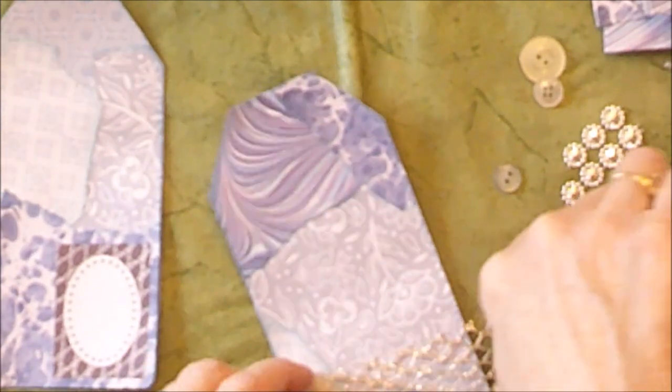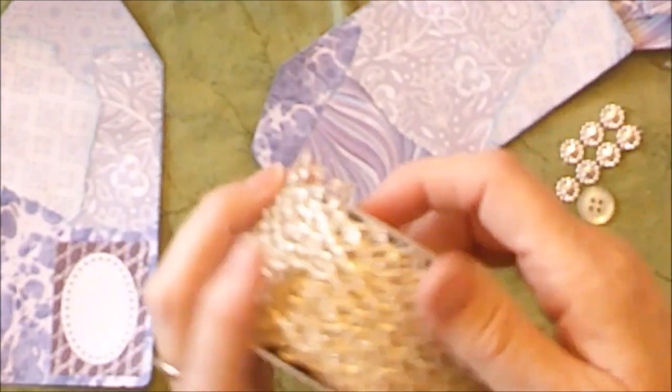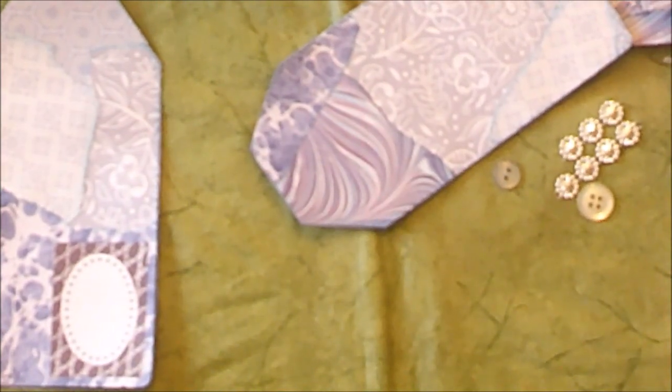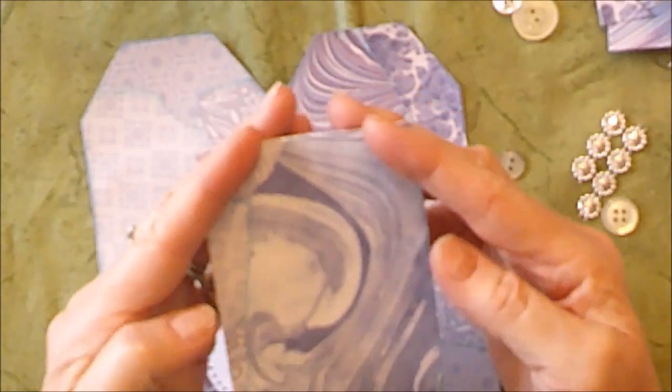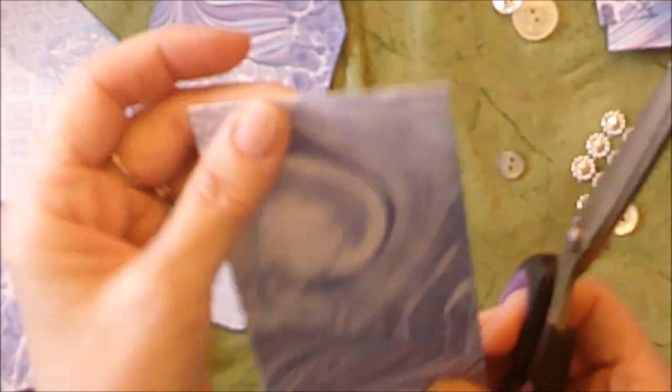Where's my other tag? Make it a pocket. No. Did I bring up any ribbons? No ribbons. Sorry, this is not a very good tag, Dan. Okay. I cut two tags. Maybe I'll cut him and see where he goes. He's calling to me. What about me, he says. What about me?